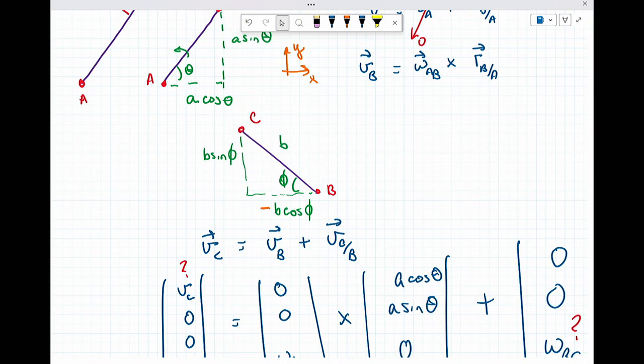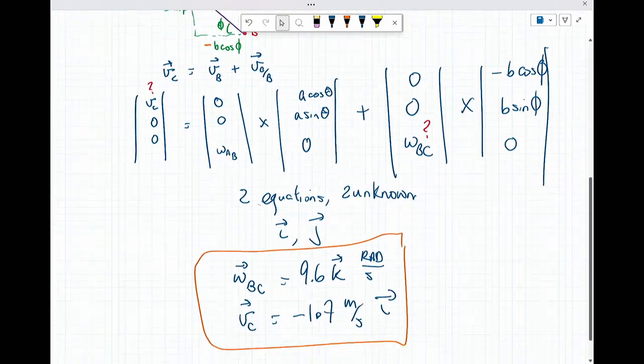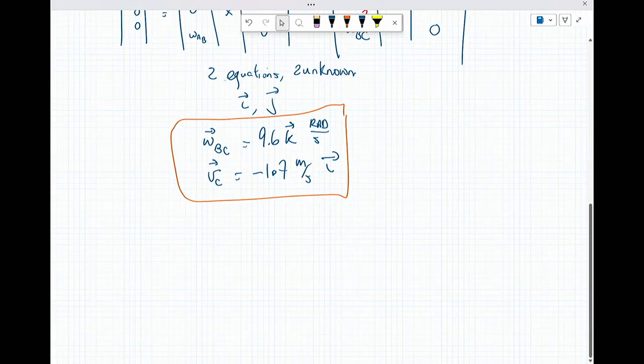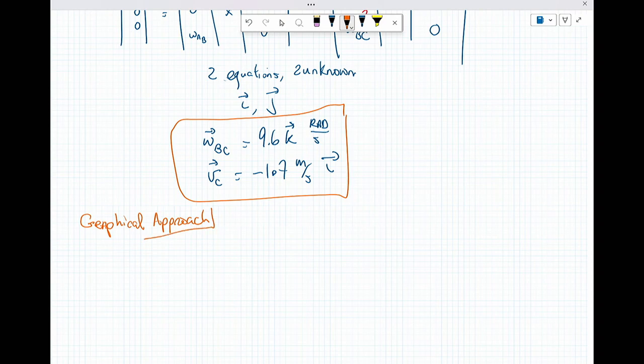Now, as you're going through these, there's two different approaches, and I'll talk about a third approach today, the instantaneous center of zero velocity, which I have spoken about as enthusiastically as I ever will just now. I think it is important that as you're doing these problems, as you're preparing for the midterm, that you draw these things out. Draw them as much as possible, write out your equations as much as you can.